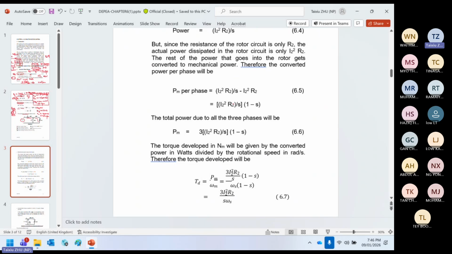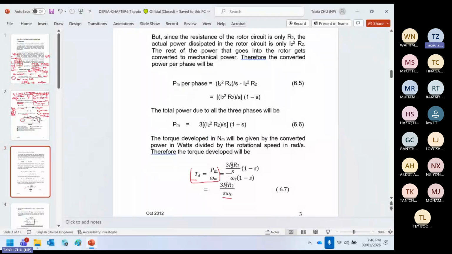So this one is the mechanical power developed. Then before we take away the loss, from the mechanical power, you can get the torque. Now that's the torque. Torque depends on the speed. This one is the fundamental formula. Now the motor power is equal to torque times omega. You see now we use omega, right? Now this omega is actually equal to 2 pi fn over 60, same thing. So this is the relationship.